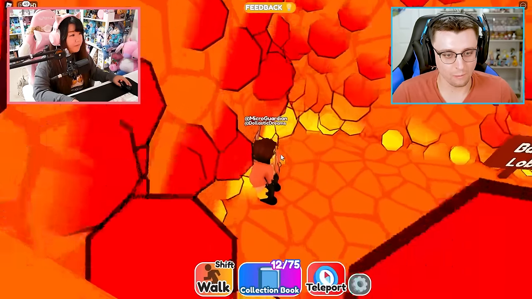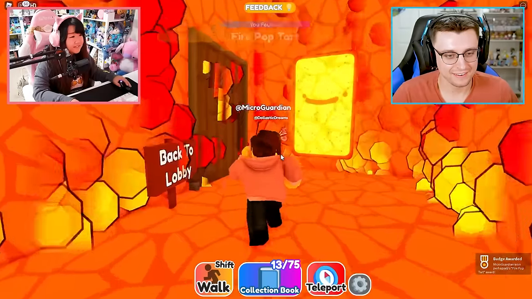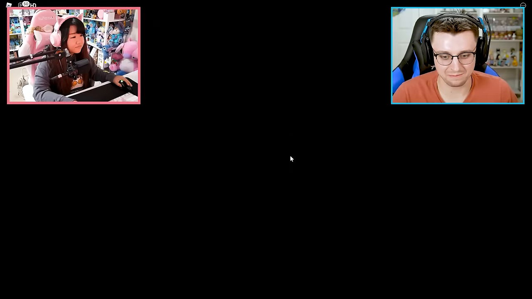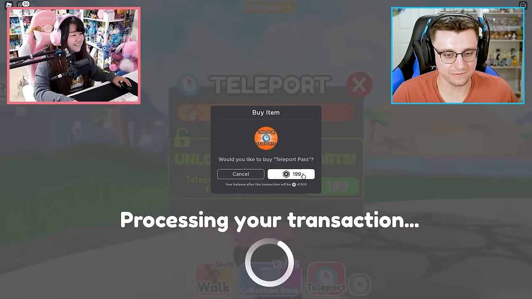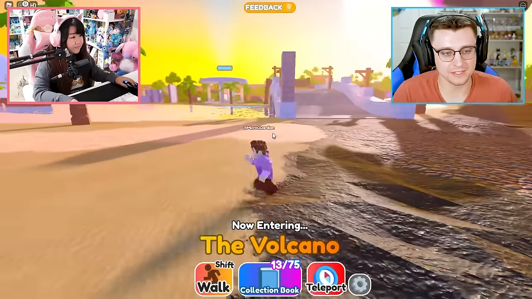Oh! Where am I? Oh my gosh, where are we? Fire Pop-Tart? Fire! This is cool. I like the visuals of this game. They did a really good job. I'm gonna purchase for 199 Robux the teleport. So I teleported to the volcano, so it puts us in front.